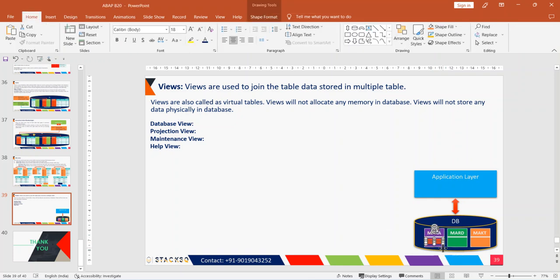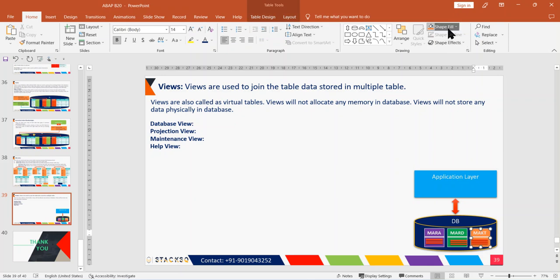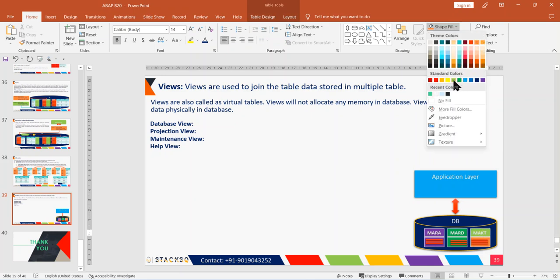This is where our data will be stored permanently. So this is where the data will be stored permanently.